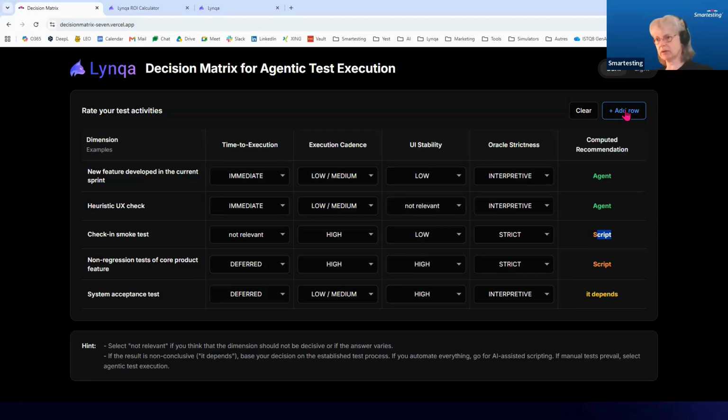Just let you try it a little bit. The link will remain available, and you may also share it as you want. It's just to illustrate a little bit this decision process.